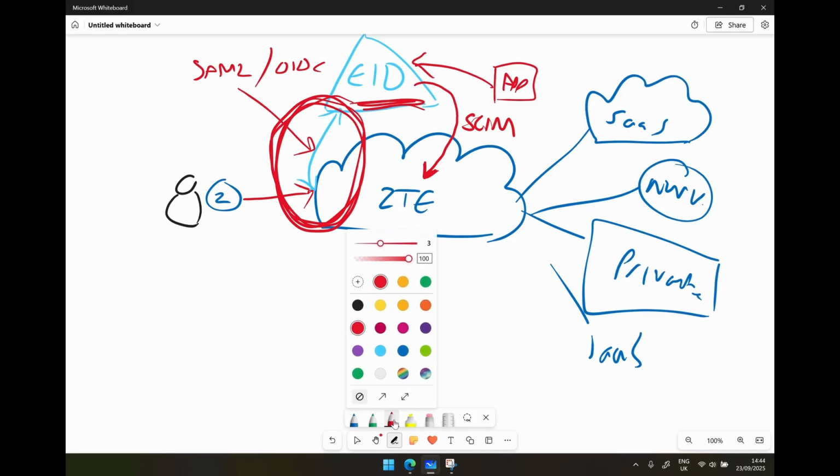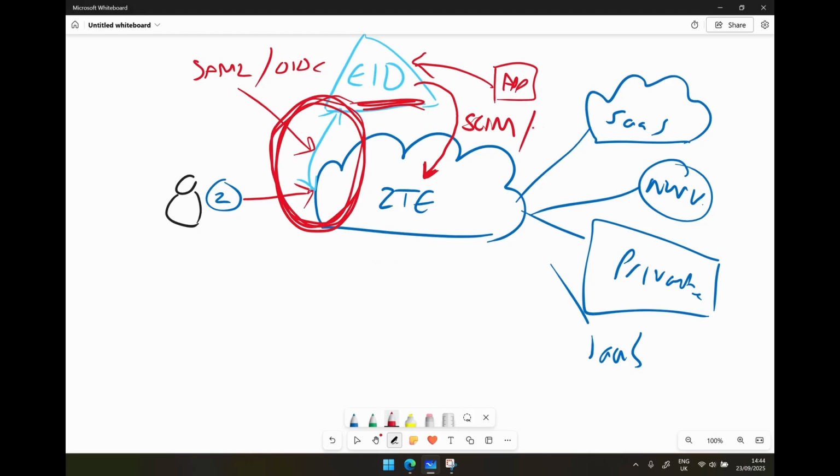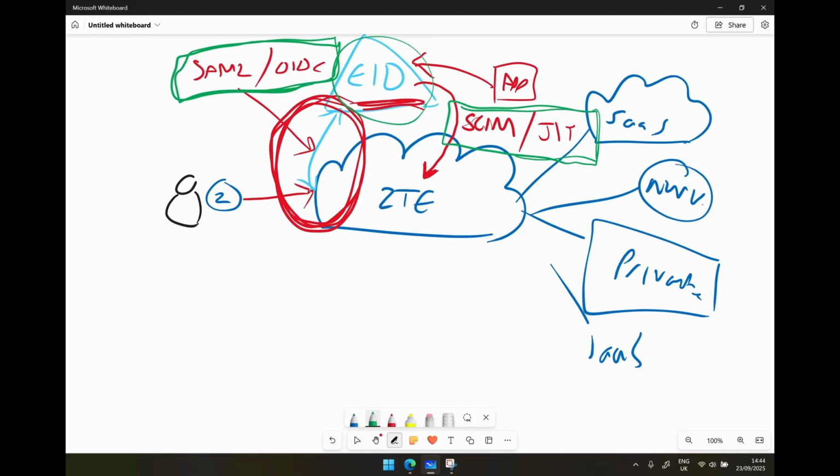You don't have to use SCIM. You can also use just-in-time access or JIT as well. So there are a couple of decisions to make. Select your primary IDP. This is quite self-explanatory because this will be the primary UPN, the primary user identity, username that your employees are going to use to access Zscaler. So that should be a pretty straightforward decision. Then you need to think about the type of authentication framework that's going to be used. Do you want to synchronize these attributes or use just-in-time access technology?